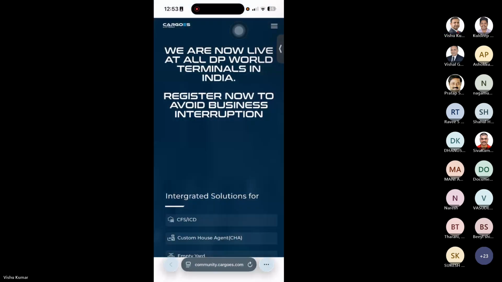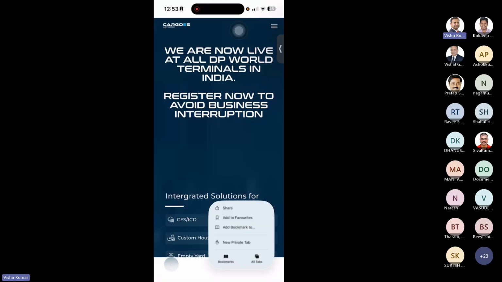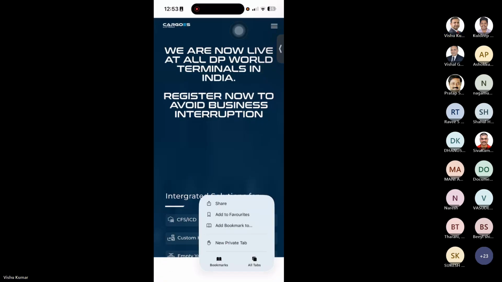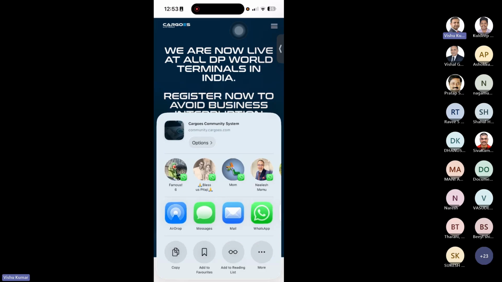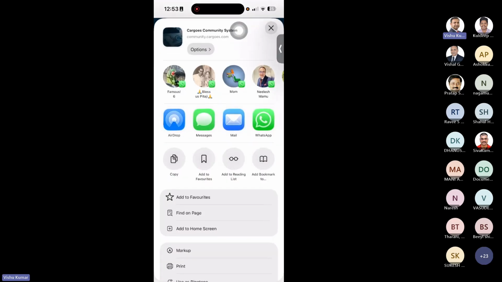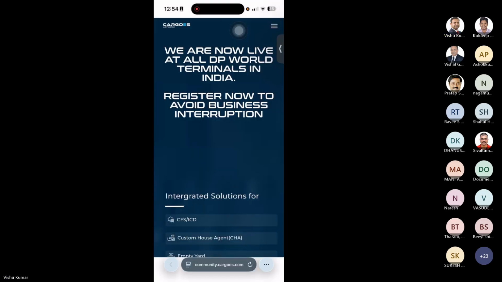Once the browser page is opened, you need to click on these three dots and click on share. This is what Apple has changed with this new version of iOS. After that, you need to click on more and then add to home screen. They have added a couple of extra steps, but other than that, it remains the same. This is what I wanted to showcase to you all.